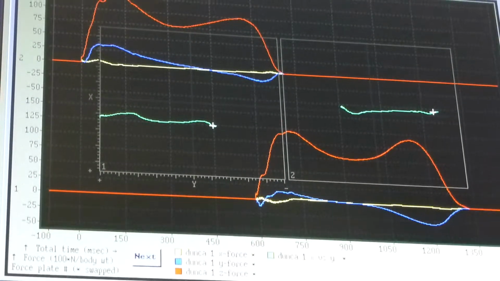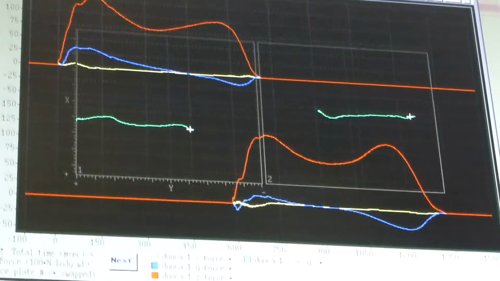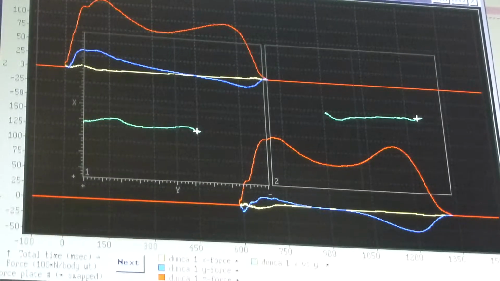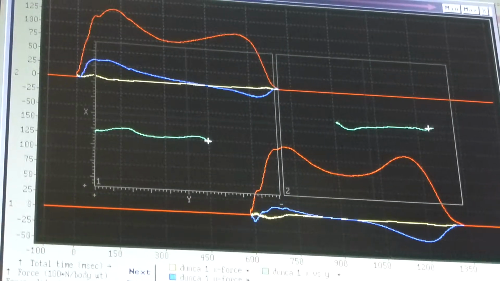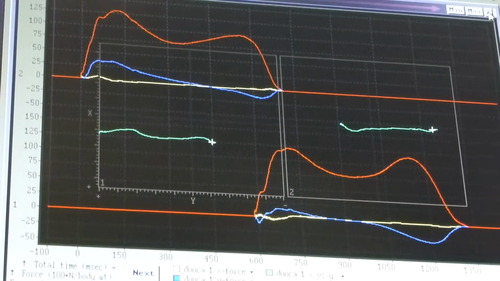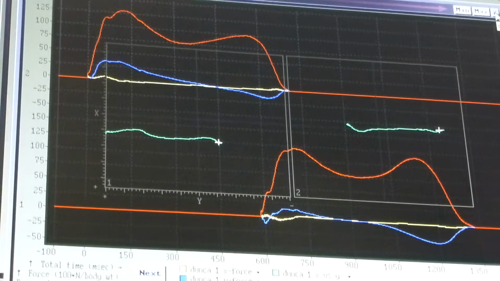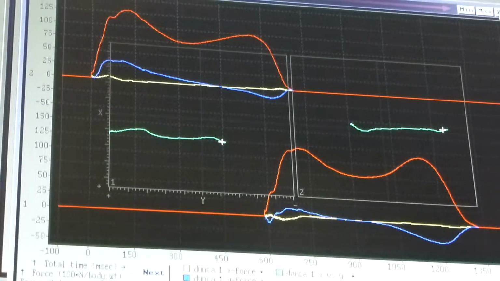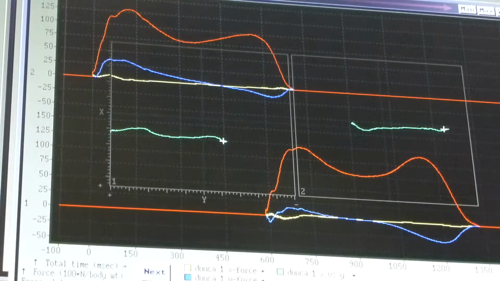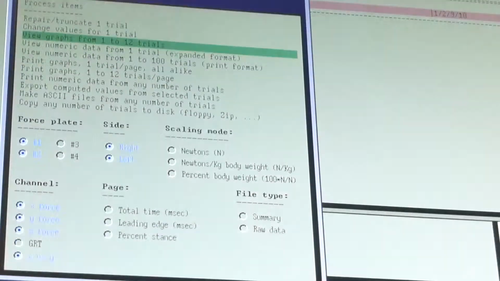Well, here's one way you could actually prove it. If you created a project with just force plate number 1, for example, the program will ignore anything that happens on force plate 2. Then go and step on one plate, see if it triggers, see if it acquires something. And if it doesn't, try the other one. That will tell you for sure which one is number 1. All right, let's do that.